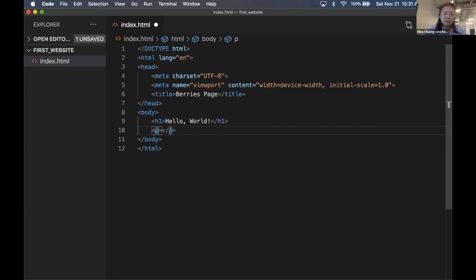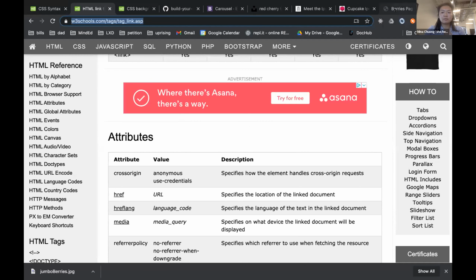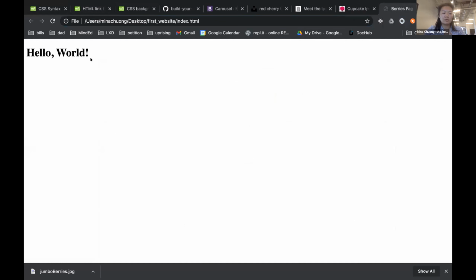And so the element for that is P. And here we could just say a page about areas or whatever you like. Going back to your browser, going back to your index HTML and refresh. Again, you want to make sure that you have saved your document before you refresh. Okay, so this is pretty standard stuff here.